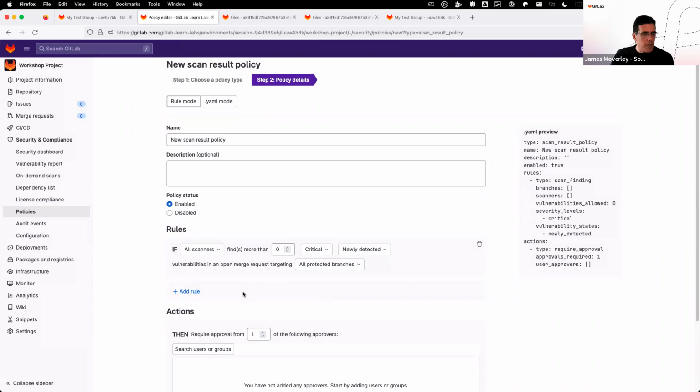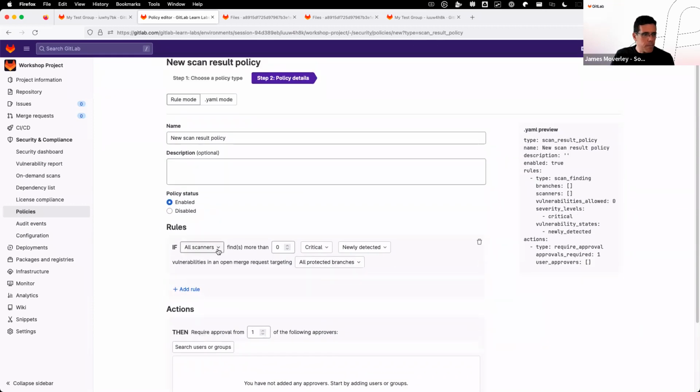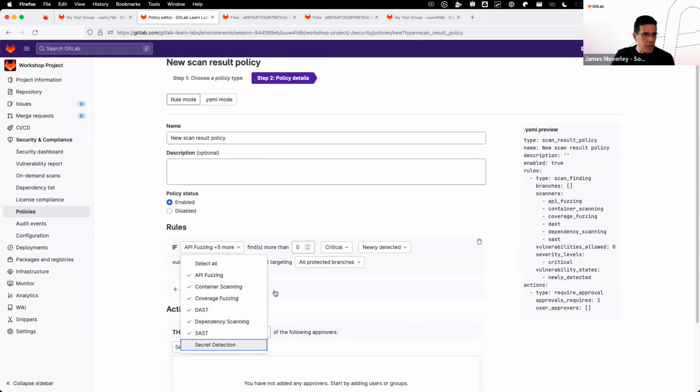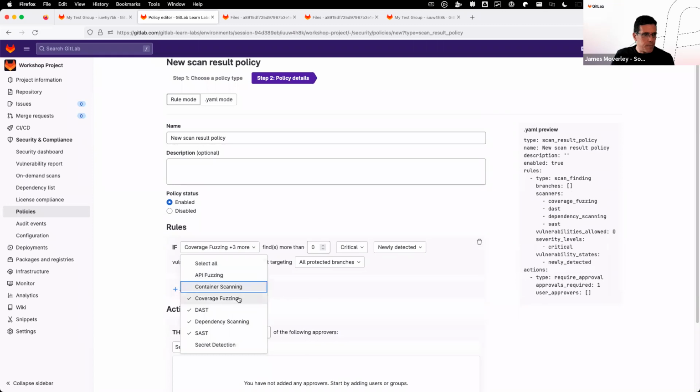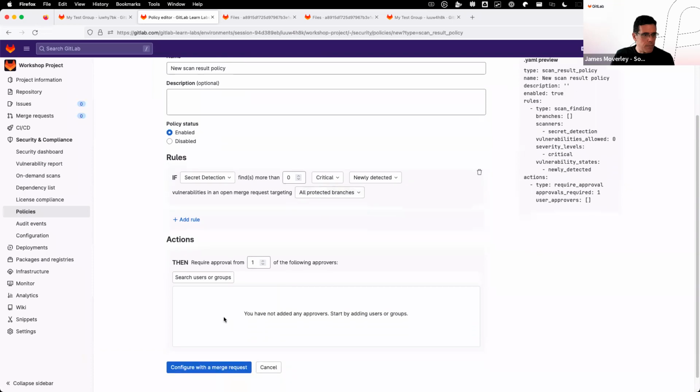I can add myself as the approver. We can select just secret detection. Under actions, require approval from one of the following.